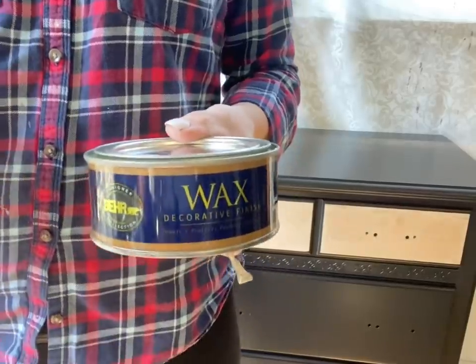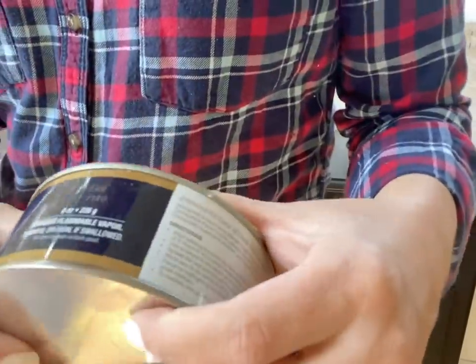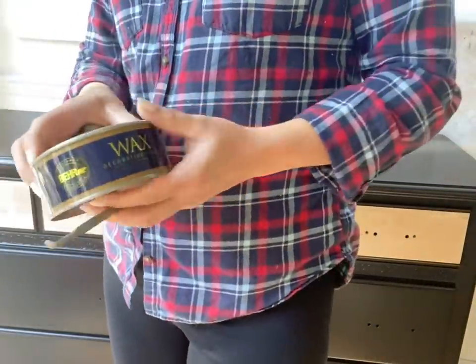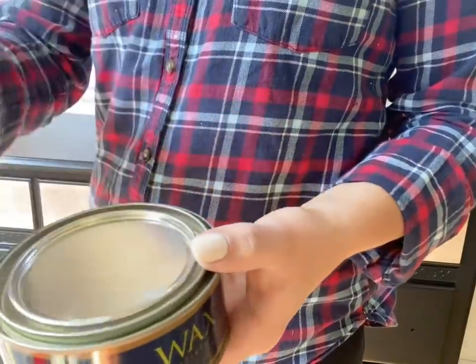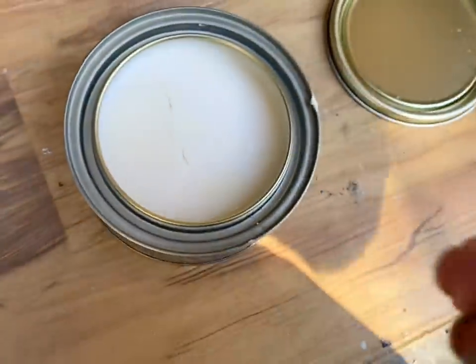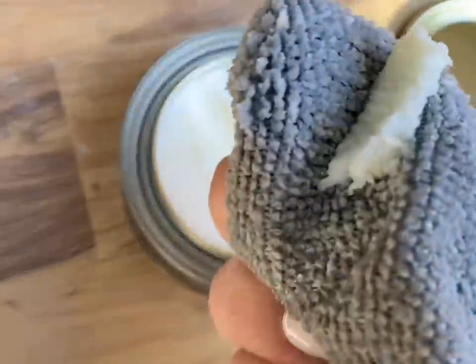I hated drilling through that wood. It was so beautiful. I did not want to do that, but those other handles look cheap. I'm going with the clear, bare decorative finishes wax. I find this at Home Depot, but you could go with any clear wax, would work great. Or you guys can use a polycrylic, water-based polycrylic to top coat this, or use oil-based, whatever clear coat you want. I just went with wax because it was easy.